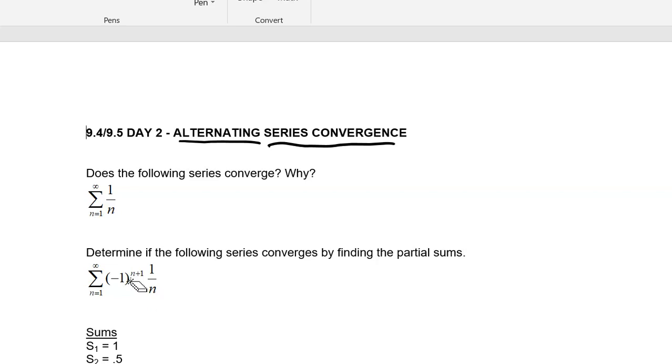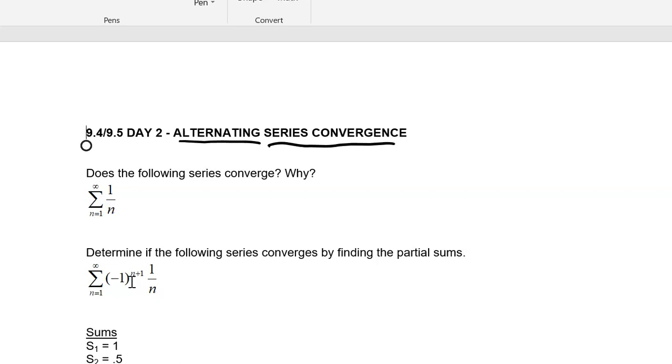So how can we determine if an alternating series is going to converge? If you went back and looked through all of your previous notes, you'll see they do not alternate. Well, the geometric one would, but yesterday, most of them, if it's not geometric, you wouldn't see alternating at all.